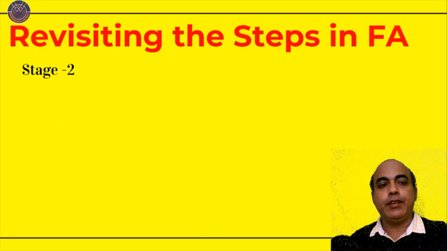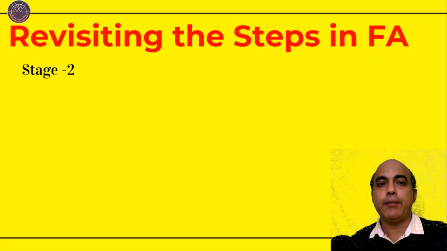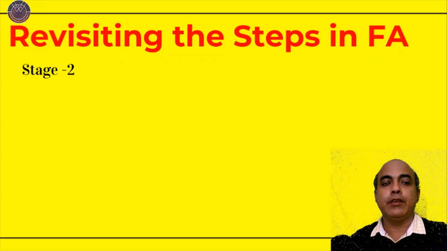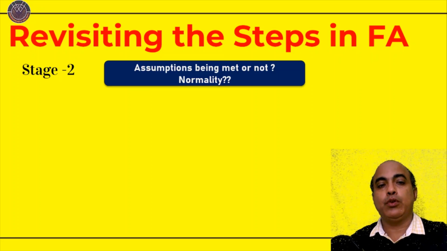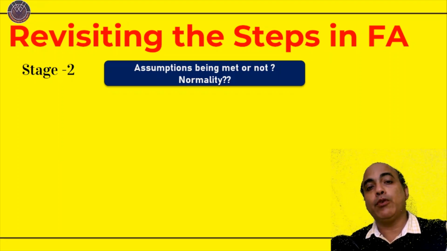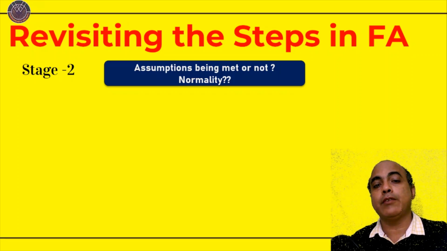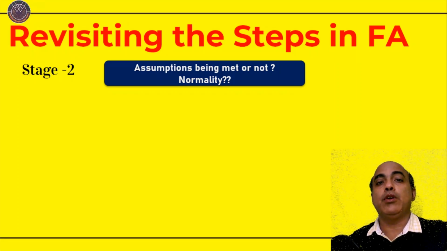In the next stage, after deciding which type of factor analysis we are going to perform, either exploratory or confirmatory, we proceed to the second stage. Before going further, we should test the different assumptions which should hold in the collected data, or the collected set of observed variables. If they hold, only then can we go for exploratory factor analysis. The first condition for performing factor analysis is that we should test the normality of the observed data set.